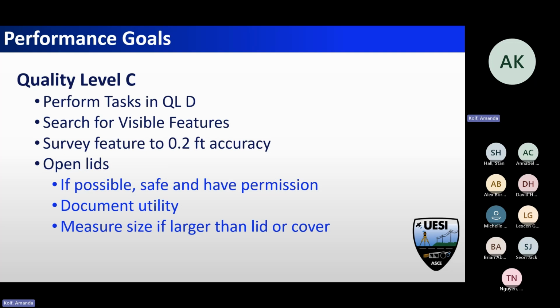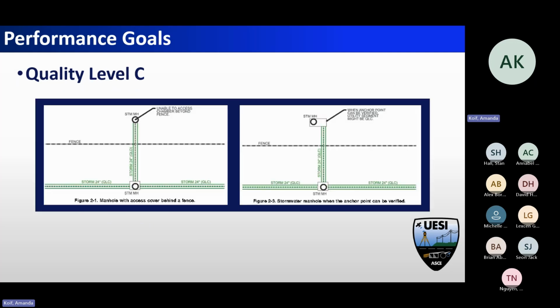Quality level C. It's kind of an upgraded version of level D. You're still not exactly sure where it is, but you've got enough information to know that line exists, and you're able to tie it together with 2 anchor points. If you have any kind of vaults, sewer, or anything like that, if you're not popping those lids and looking inside of them, then you might have a chance to where you can mess up. And here's a really good example of why you open those up. You determine what size those things are and which direction they're going.